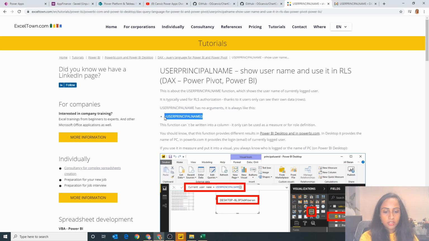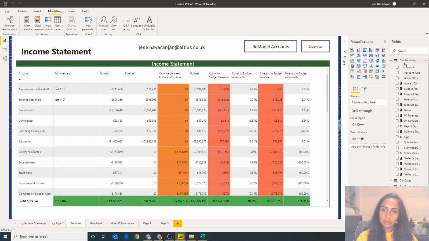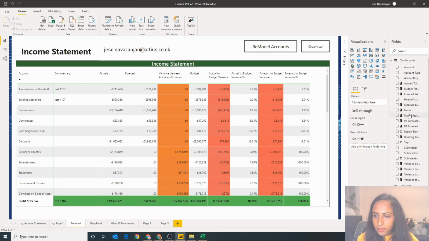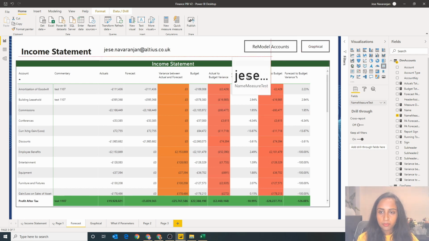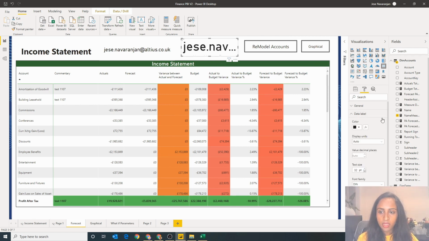What we are going to look at though is this user principal name. The first thing I can do is show how we can get that into our report to begin with. We can create a measure in any table. I'm going to do a new measure in this dim accounts, and I'm going to do that user principal name, and let's call it name measure test. Then we can pull that onto our report. I'm going to bring name measure test onto my report, and it has disappeared. Let's try again. I'm going to put a data card, and essentially there it is. I can make this a little bit smaller so we can see everything, and also take off the category label. I'm going to make it much smaller in fact so we can actually read it. And there you are, that's my name.